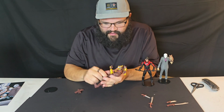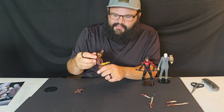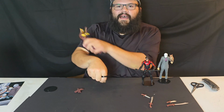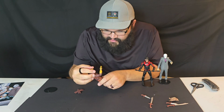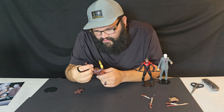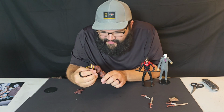Now, just looking at this figure, he is a badass warrior. Look at him. He's got the Talon claws on his right hand. And he also has on his right hand, it looks like little throwing knives that you can pull out of his wrist. He also has, it looks like throwing daggers that are on his chest belt. I really like his head sculpt. It looks like an owl. It's really nice. I love this figure.